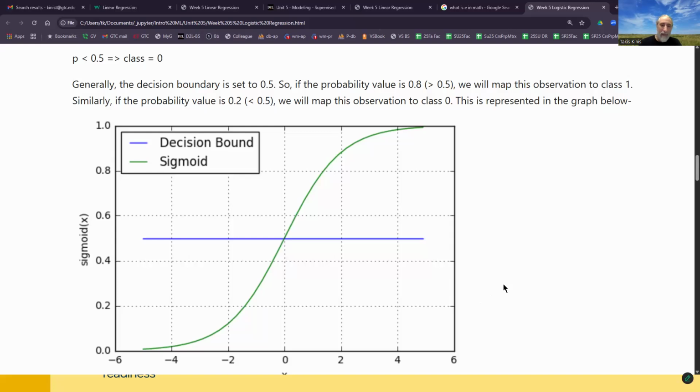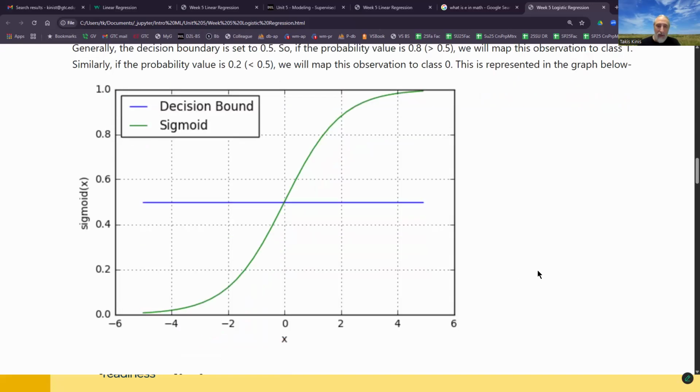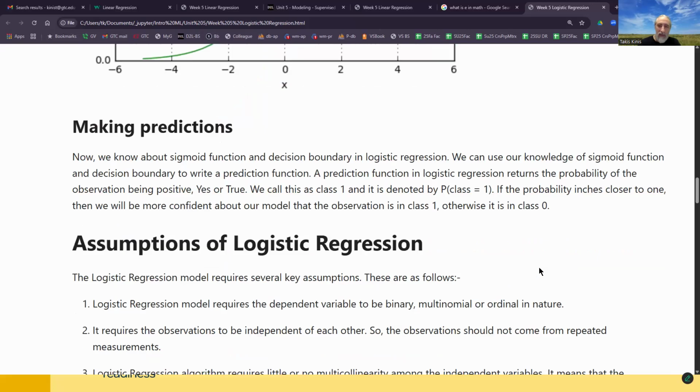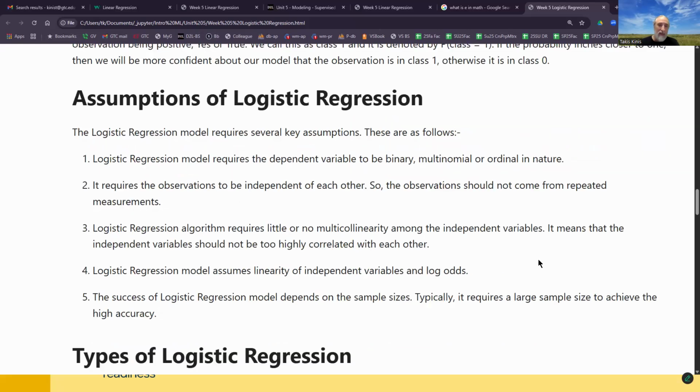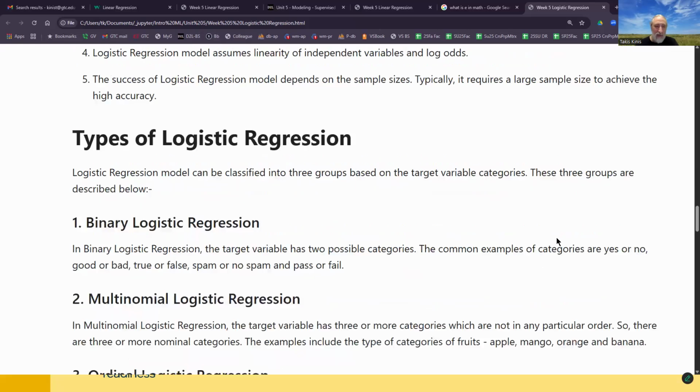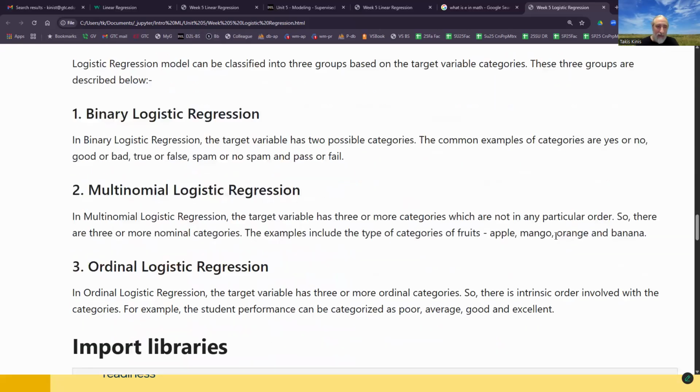It very clearly will fall in that range. We can use it to make predictions, right? As we have been talking about, there's some assumptions here. We talked about these in the slideshow too, so I don't think that we need to cover it. They talk about the different types, whether it's binary, which is the one that we're basically looking at here. There's the multinomial, so if you have many expressions or pieces of data, or the ordinal, where ordinal means information's categorized.